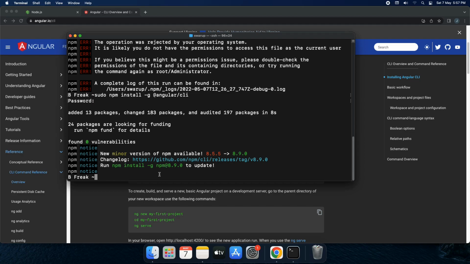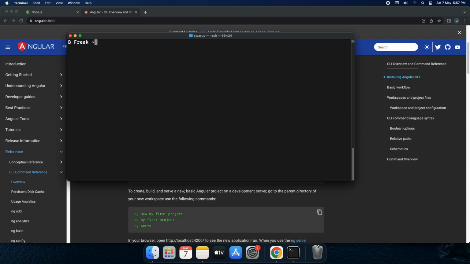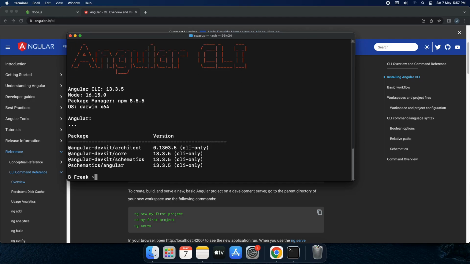That's great. So once you have installed Angular, now you can check the version of Angular CLI that got installed just after completing the previous command. The command for checking Angular is ng version. So this is the command, ng version. Just wait for a while. Yes, and here it is, Angular 13.3.5, the latest version of Angular CLI got installed, and it is also showing the Node version 16.15, which we installed at the very beginning, and thereafter we got the npm, Node Package Manager, version 8.5.5. So we are all set to go.